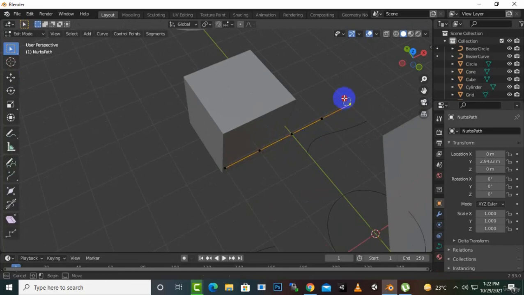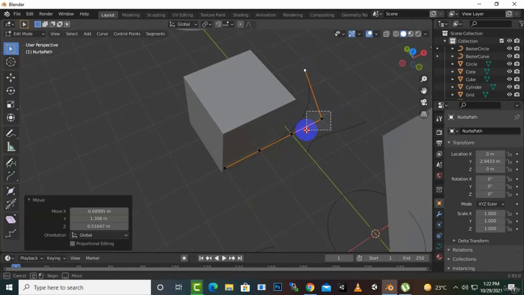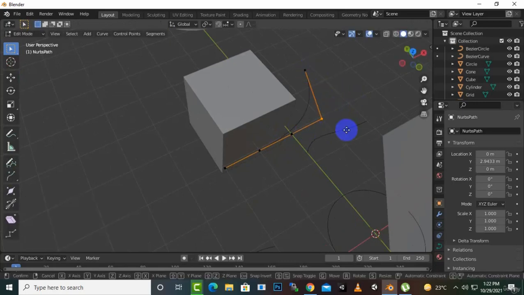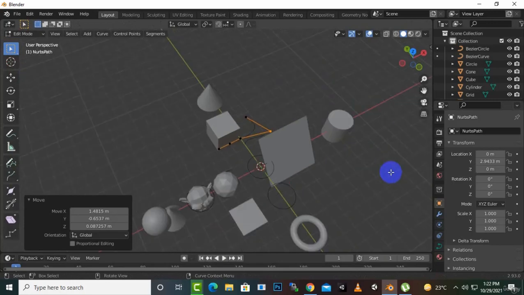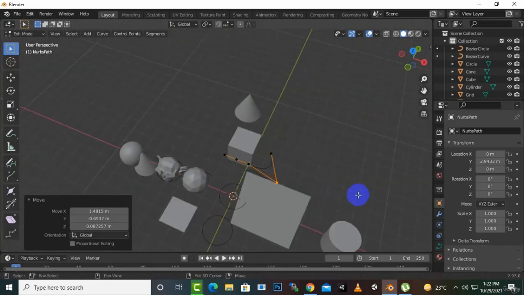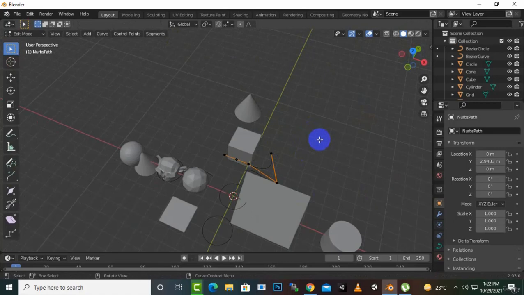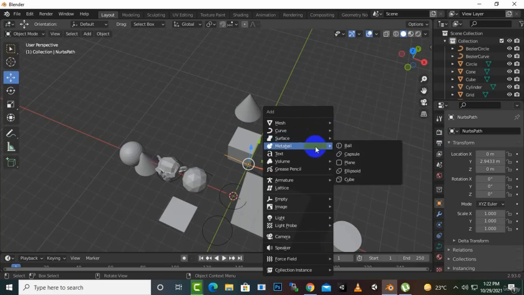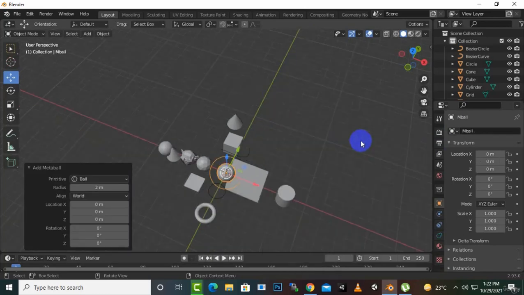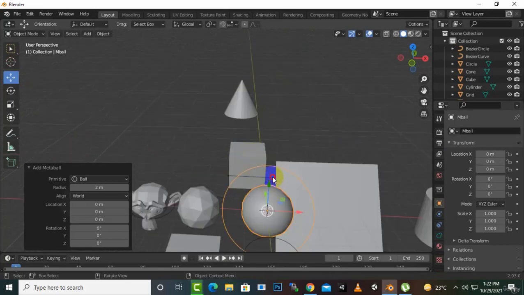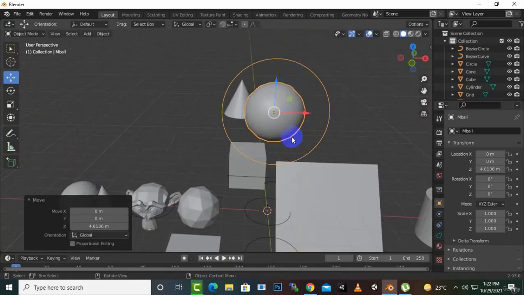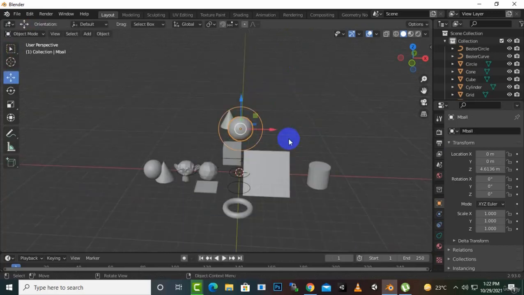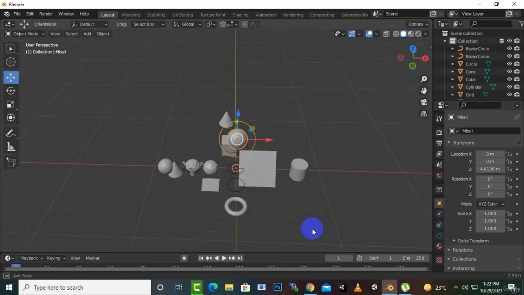Then we have these vertices. We can select any vertex, press G and move it like this. So there are a lot of options you can play with. If we go to object mode again and press Shift A, you can see we have surface curves, etc. We also have metaballs, which are usually used for the creation of characters, and we will definitely learn these things in their specific sections.